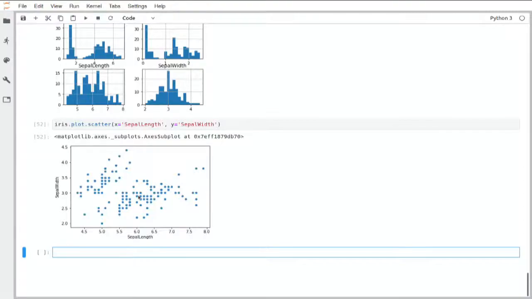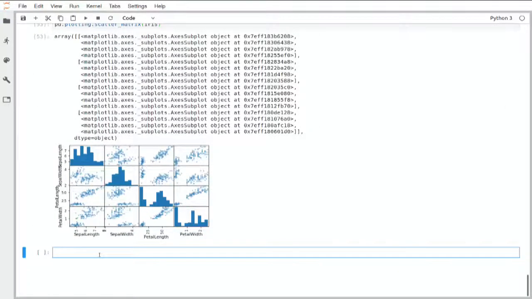Now there's a lot of different scatter plots I can do, right? I can put different things on the x-axis and different things on the y-axis and look at the distribution. And if I want to get all the different combinations, I want to explore this data set, I can do a scatter matrix, and it's in pandas. In pandas plotting, there's a function that's called scatter matrix. And I just put the iris data frame in there. And what it gives me is all the different combinations of sepal length against sepal length, here it only gives me a histogram, and here's sepal width against sepal length, and petal length against sepal length, and petal width against sepal length, and it already shows me a bit the structure of the data.